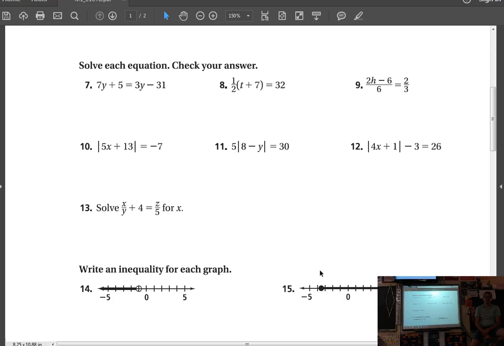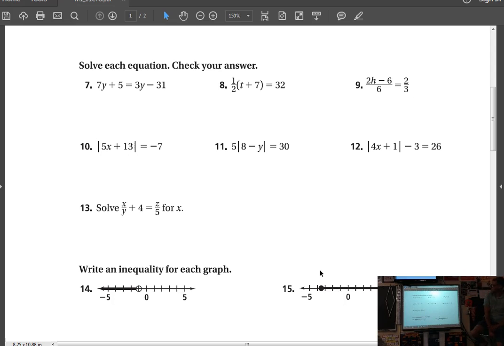Before you dive into a problem, a lot of us, especially those bright kids who think, oh, I should know how to solve this, take a moment to analyze what it's asking you to do. If you dive right in and start trying to solve it, you can take a bunch of steps. But if you pause yourself and realize absolute value equals a negative can't happen, then you're done. Don't waste your time trying to do things that can't be done. Analyze the problem before you start.